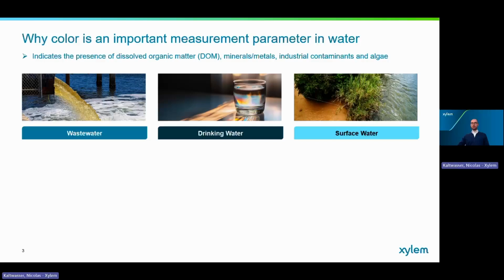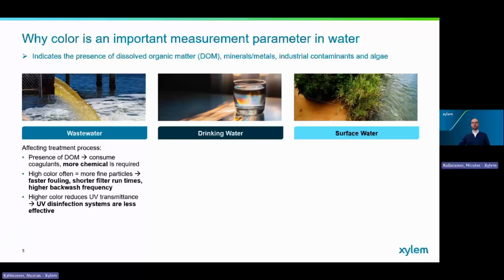And now going deeper into wastewater, what is color used for? So there are a couple of things. The presence of DOM can consume coagulants, and that increases the chemical requirement.